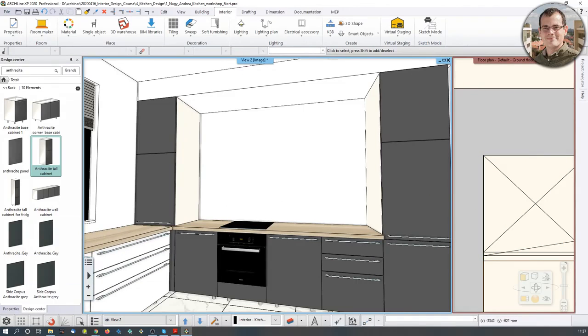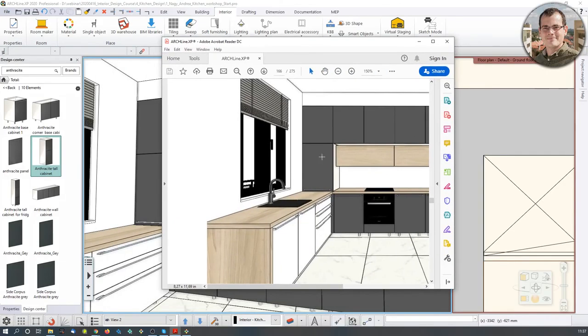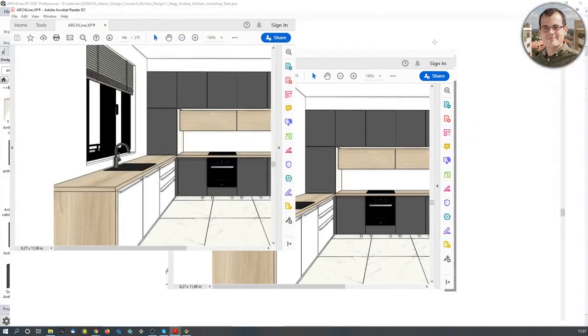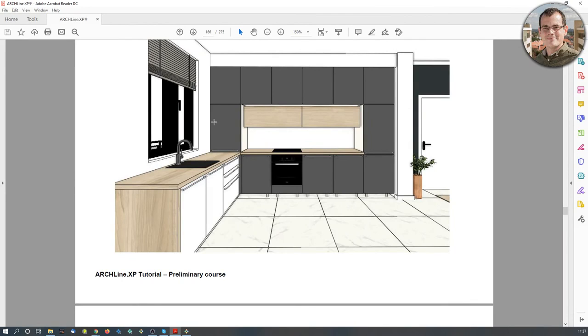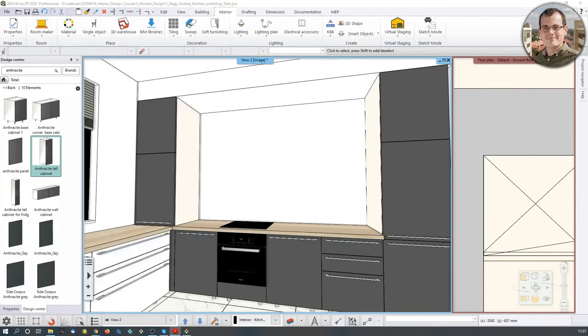So what else is left to do? We need to have one cabinet like this. So far, this part is already here. And that one is done. But this unit and that unit are not done yet. So that is what we are creating next.